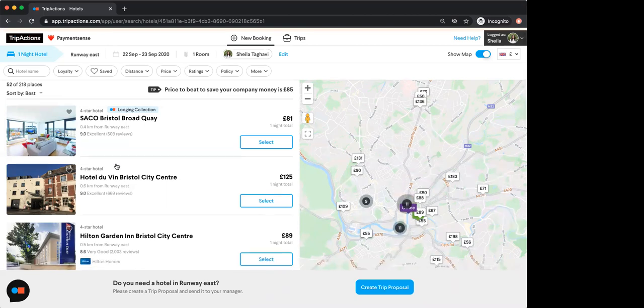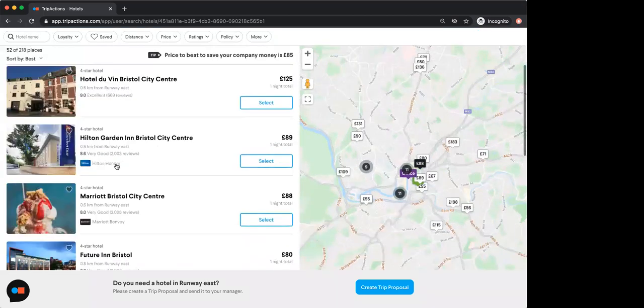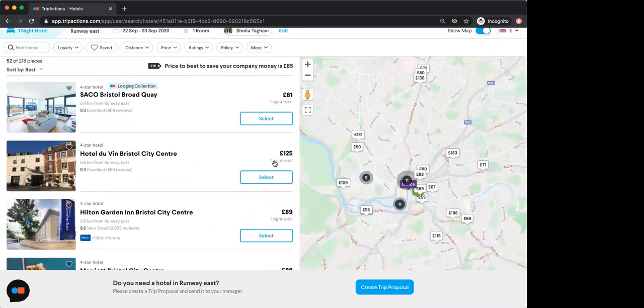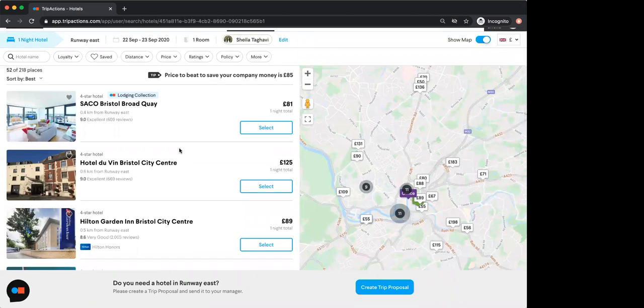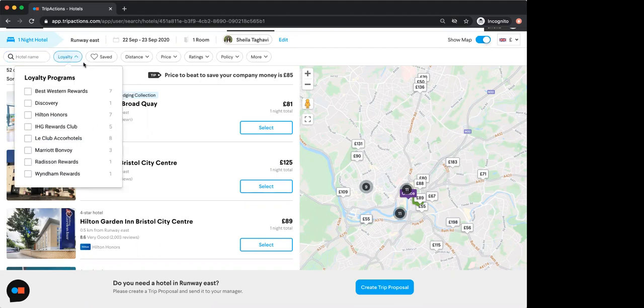And you'll see the different options listed as you scroll down, and the prices listed. This is just one night, so it's listed as per night, but it will show up as the total if you have several days selected. So you can make a number of different preference choices. You can type in the hotel name if you know that you always like to stay at a Hilton. It's going to show you just only Hilton. You can look at your loyalty. So if you know that you have Hilton Honors, for instance, and you just want to see rooms with Hilton Honors, you can do that.